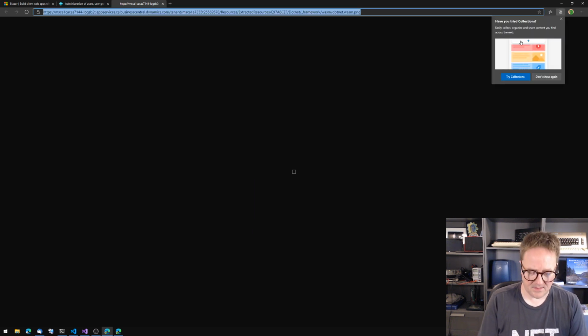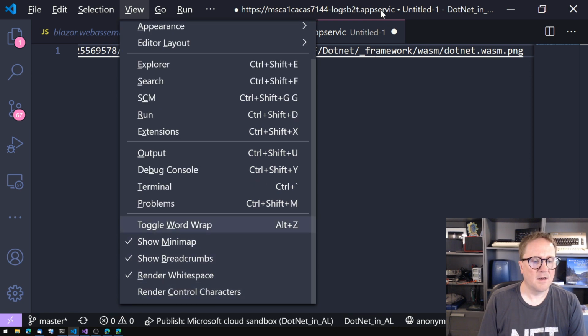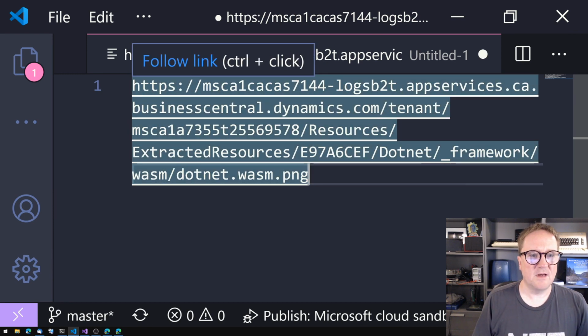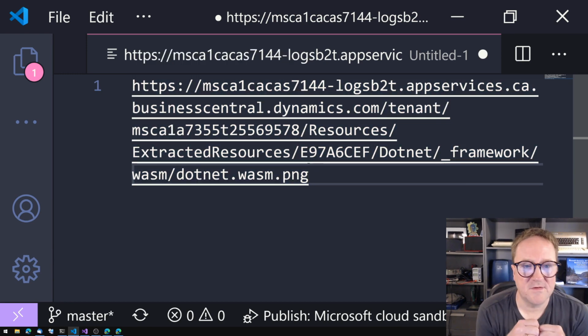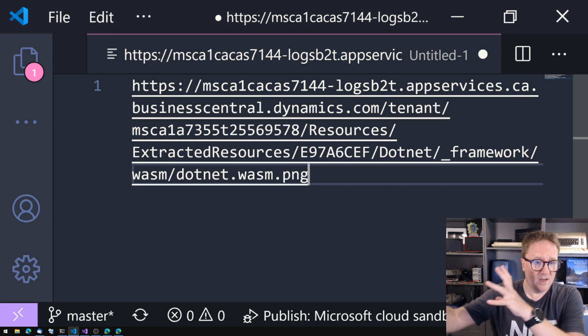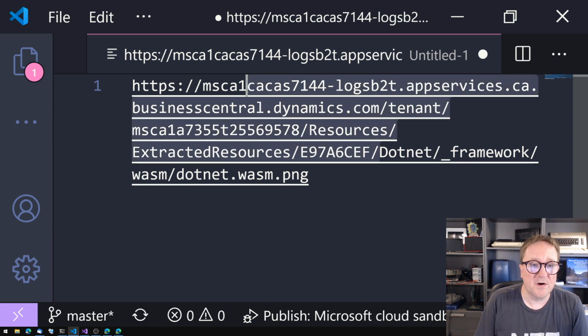Let's go back here and see that this is the URL. In this case, HTTP msca1ca something appservice.ca.businesscentral.dynamics.com, tenant, my tenant, resources, extracted resources, a random number, dotnet framework, WASM, dotnet.wasm. So the GetImageResource will actually give you this part for the file.